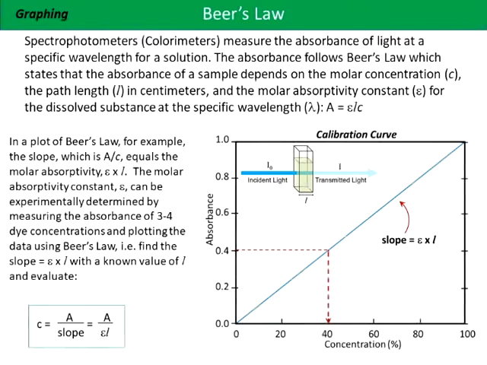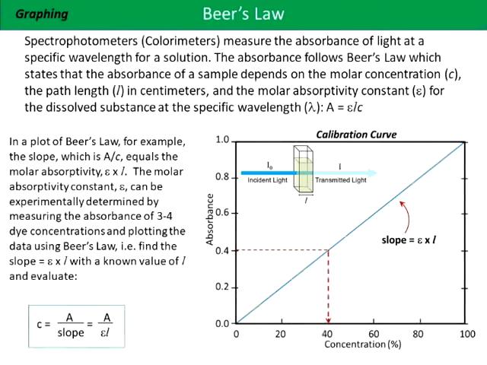We show you an example of that calibration curve here, where we have absorbance measured against the molar concentration, and for teaching purposes, we converted this to percentages of that molar concentration. Once we establish a best fit line, we can evaluate the slope, and we know that slope equals epsilon times the path length. We can then use that data and the Beer's law equations to evaluate any of the variables, and in particular, we can find the molar absorptivity constant, epsilon, for this solution.